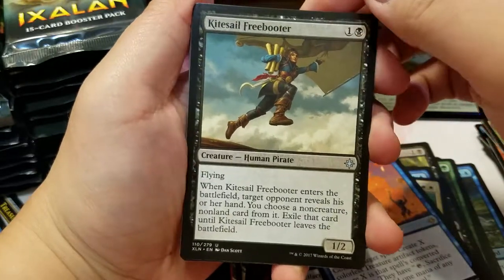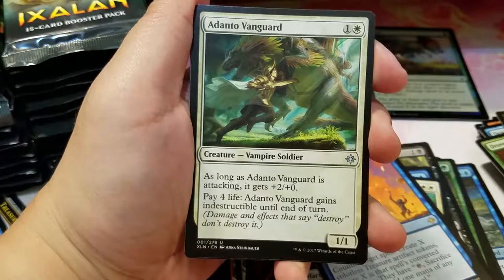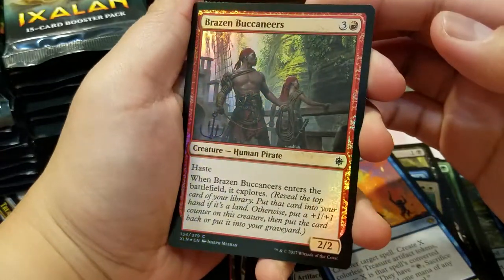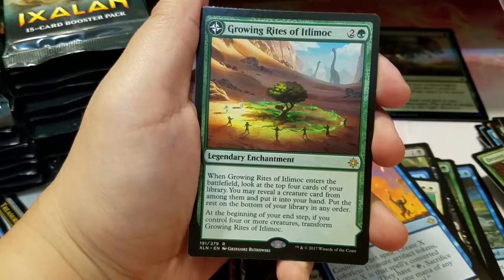Oh, we got another Boot Guy. And then a Hatchling. And then an Adanto Vanguard. And then, oh, shiny. Brazen Freebooter, is it another common foil? But it's red. It's okay.